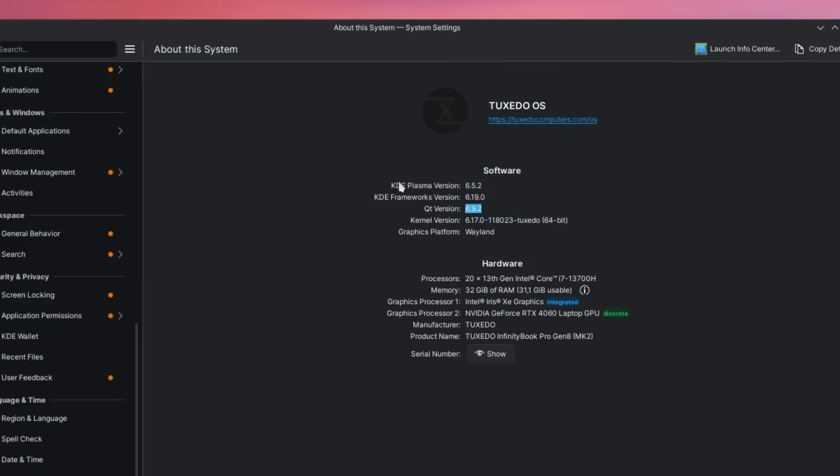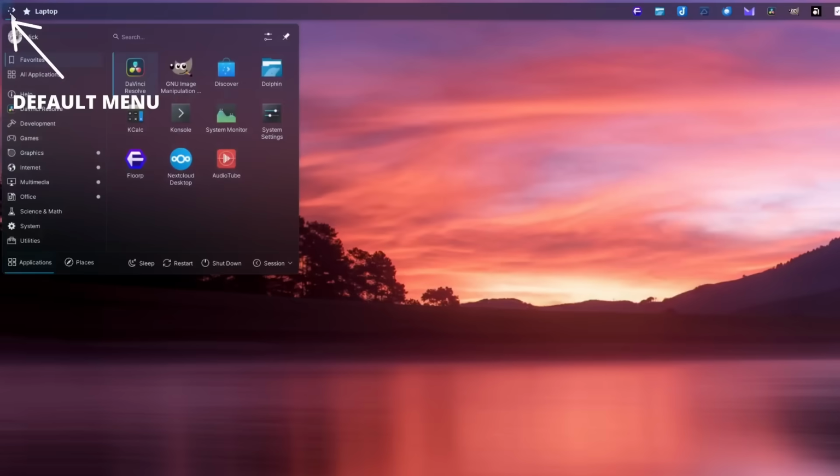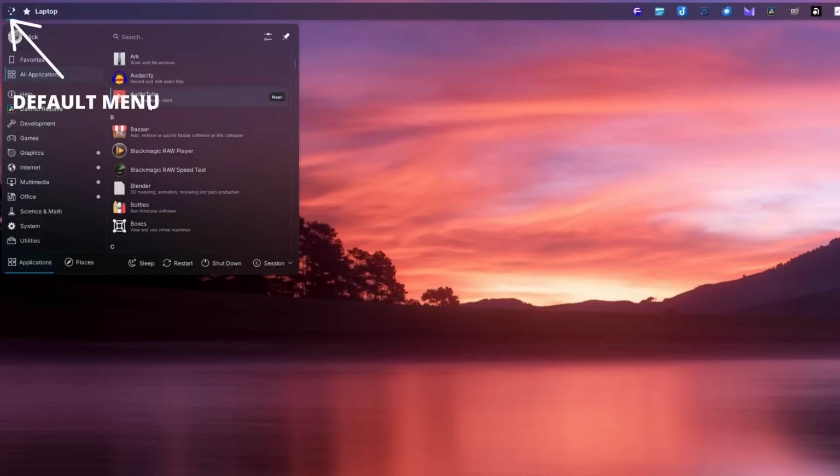So let's begin with the core of everything I use, that's the desktop environment, and that is of course KDE. I'm on Plasma 6.5 still, not 6.6, because I use Tuxedo OS. They tend to delay updates to KDE for a few months, but it works fine. I don't customize it too much. I only added a top panel, which acts like the default bottom panel, but I do prefer it on top.